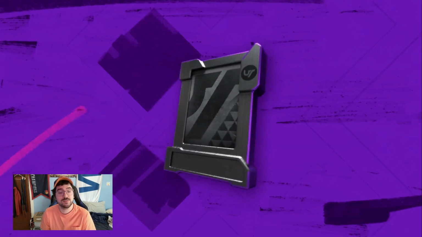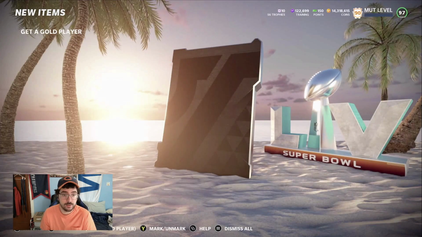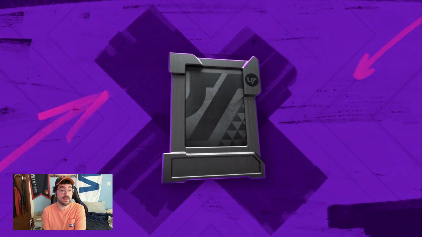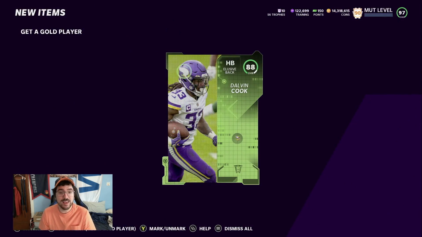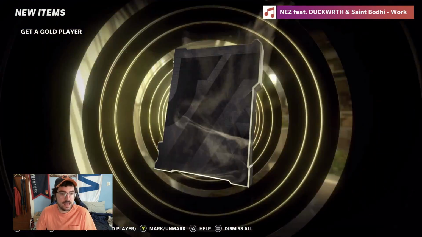I respect that. I asked for some low elites in middle tier. I'll take that. Oh, Super Bowl. This could be good. 89 Treverius Ward. Hey, we'll take that. Again, an elite is an elite. Team of the week, elite. 88 Dalvin Cook. Okay, man. Still getting some decent pulls here at the end.